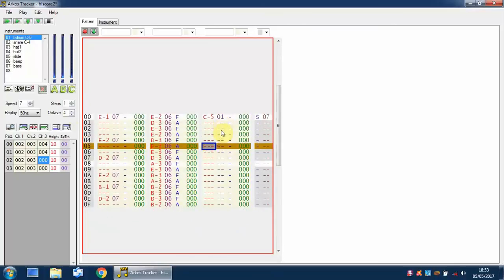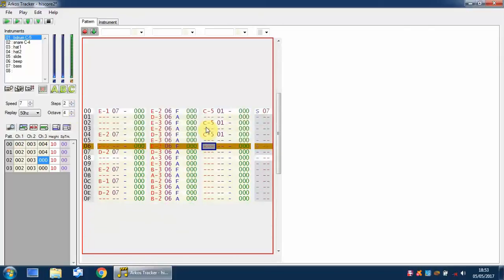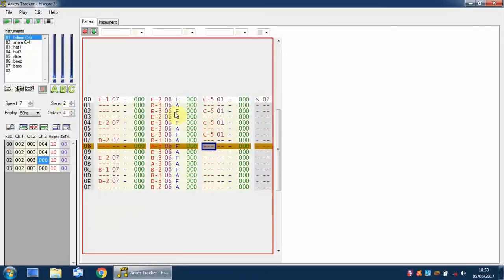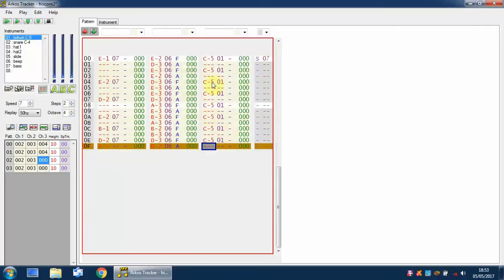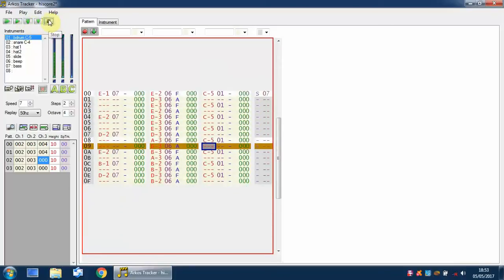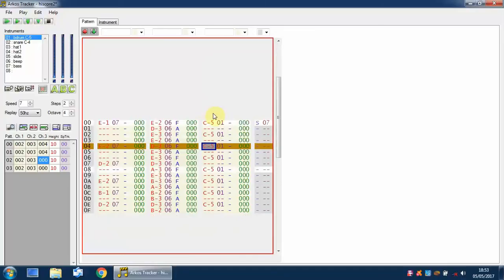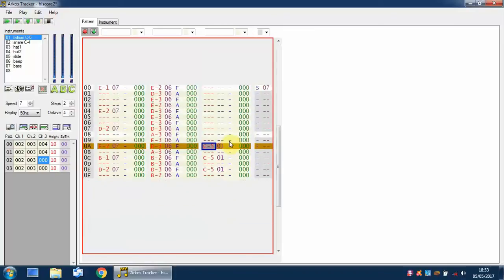So I'll delete. So I change the step now, it's doing 1 step at a time there, to 2. See, it jumps the gap now, so it's useful for various reasons. That won't sound good, but it sounds like this. So you're getting the idea. So let's clear that now.